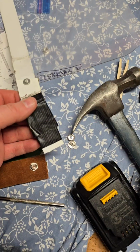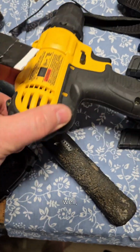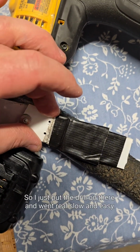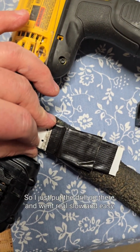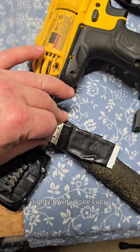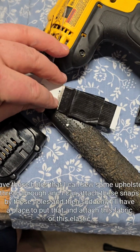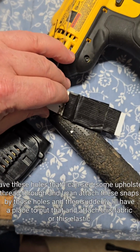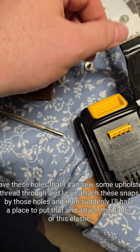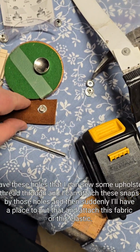And I think this is a good solution, so that way I can finally get some straps onto here. And for drilling, I didn't want to drill into my fingers, so I thought, well, I kind of like the handle of this hammer. So I just put the drill on there and went real slow and easy. And, righty-tighty, lefty-loosey, righty-eighty, lefty-howdy. I have these holes that I can sew some upholstery thread through, and then I can attach these snaps by those holes.